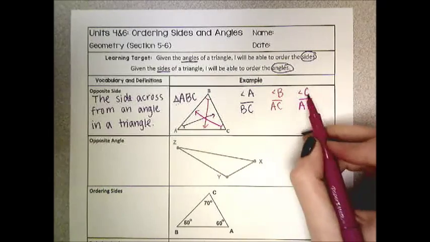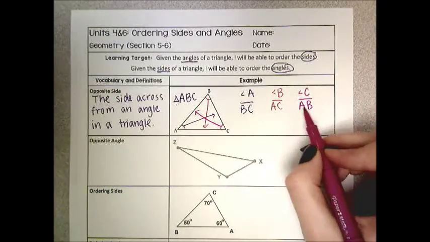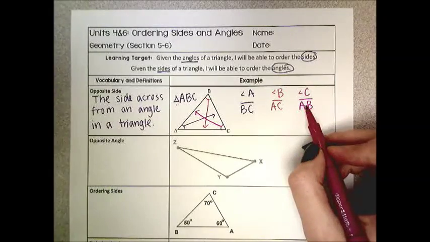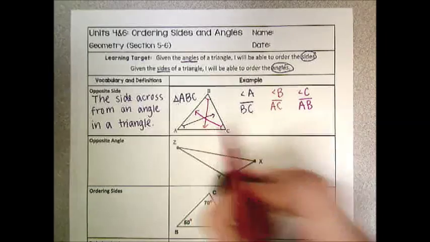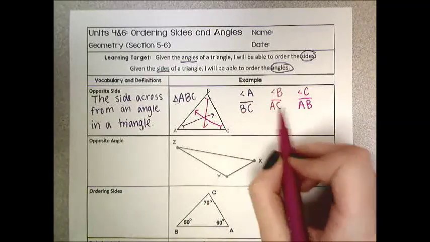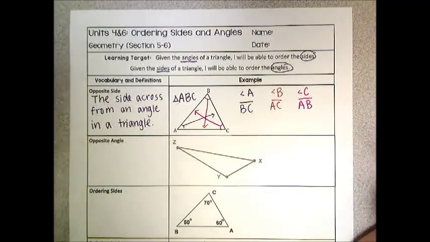So again, same idea, just look at the letter of the angle and you want to use the other two letters in the name of the triangle. If it helps you to draw arrows like I did, you can do that, or you can just list out the letters and write in the two that are missing.